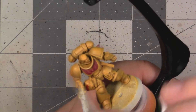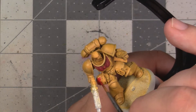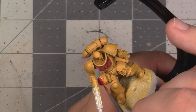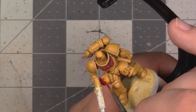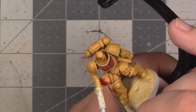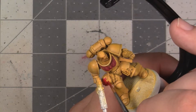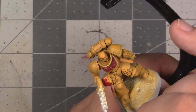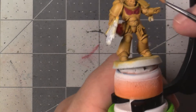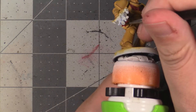The next colour we're going to be painting is the brighter red I mentioned. Depending on the role and company of your Space Marine, you may not actually need to do this step, but because my mini is a Sergeant, his helmet on his belt is going to be painted this red. And since I really like the yellow-red combo, I'm going to make him be from the third company, so the trim on his shoulder pads are also going to be red. The Imperial Fist Codex is a good reference for all these details, and there are a number of good resources online that summarise the codex-compliant colour options.